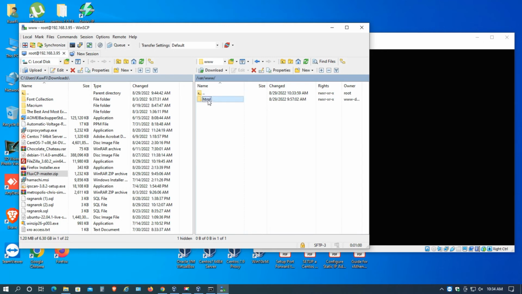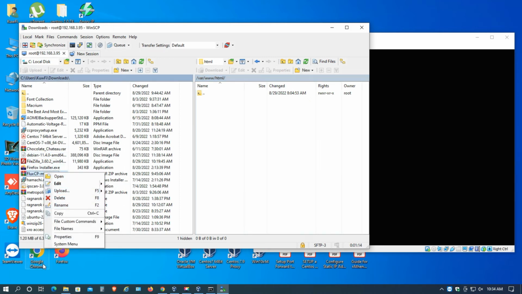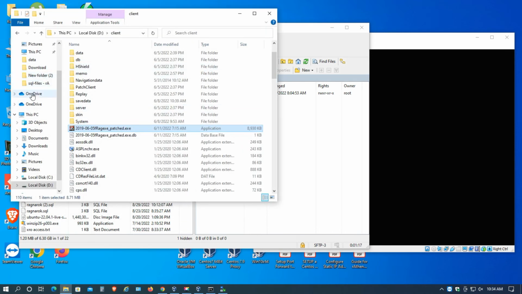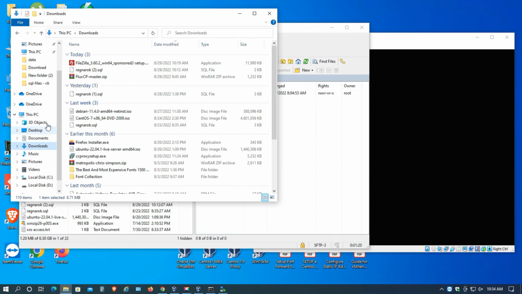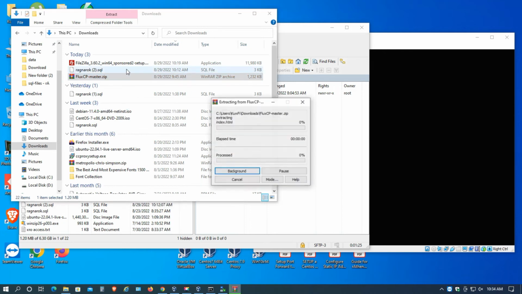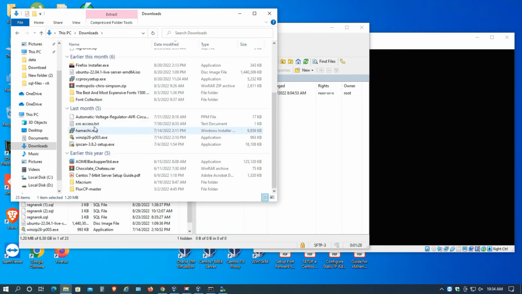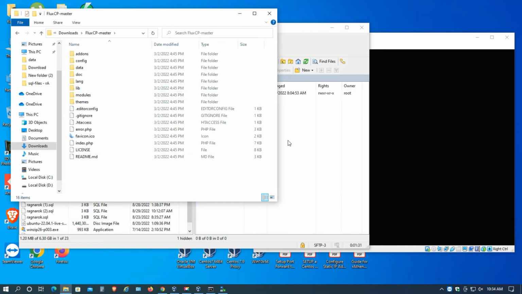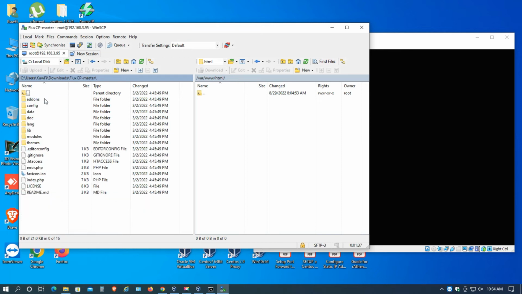Okay, so let's delete that one. Let's go inside, then let's upload the clean Flux. Never mind that it's old HTML because it was a mistaken upload. Okay, so let's go to the download, extract here, then after extract, let's go to the folder of this Flux, then we will upload all of these files. Okay, let's open. Let's upload everything.